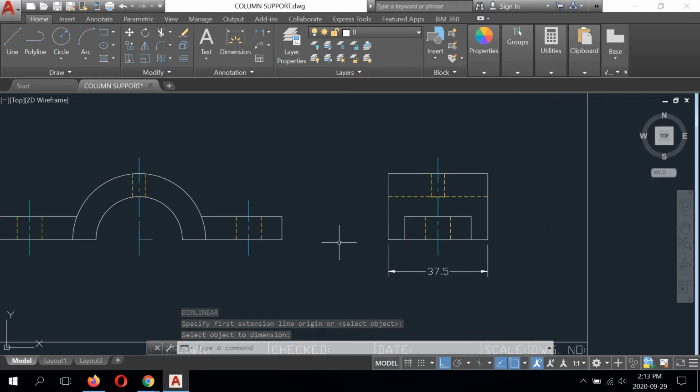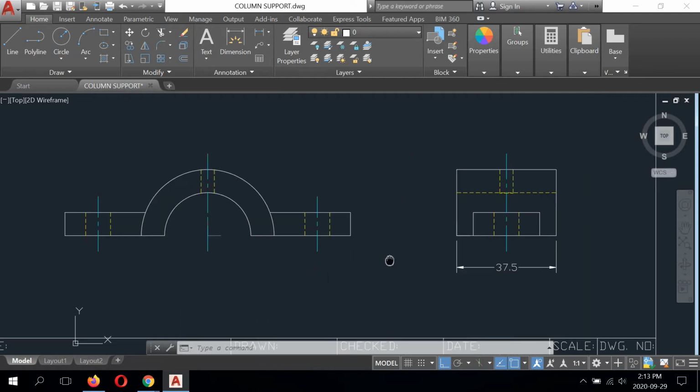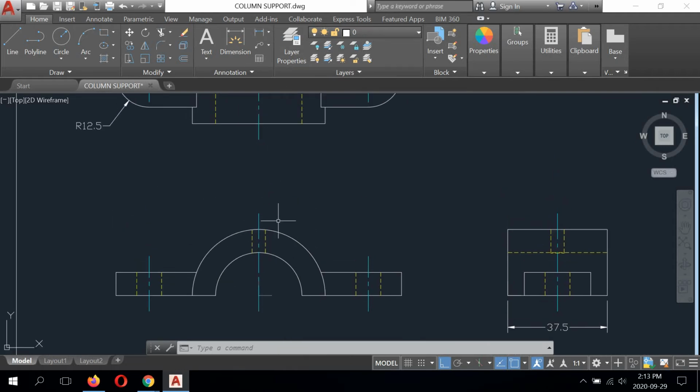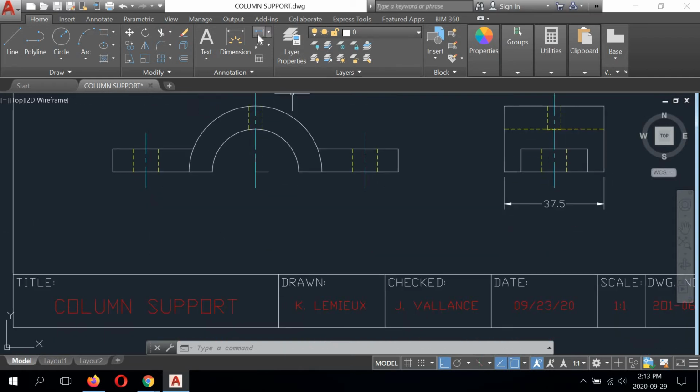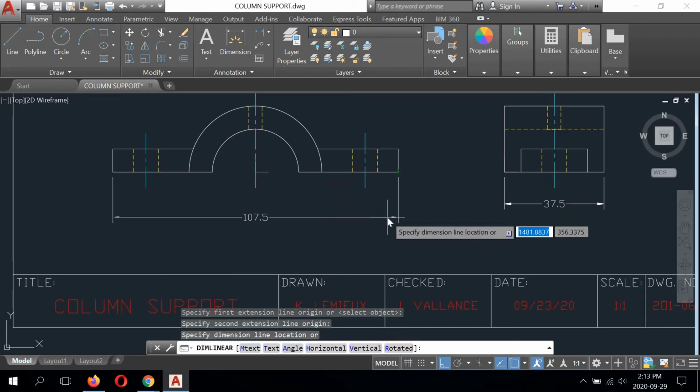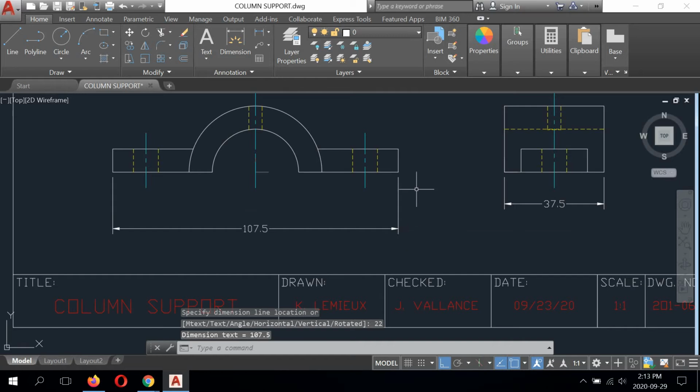And instead of snapping it to the top, I've snapped it to the bottom, and the reason for this is because I'm going to be creating an overall length dimension on the bottom, and I'd like to keep the linear dimensions on one side to kind of keep the drawing looking a little cleaner. And again, while keeping dimensions from between views when possible. So let's do that one next. So we're going to select linear, go endpoint to endpoint, and I'm going to come down 22 instead of 12. The reason is I'm leaving myself some room to create these radius dimensions that are going to be first, which are smaller.